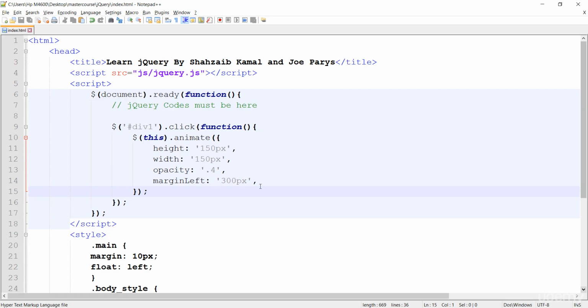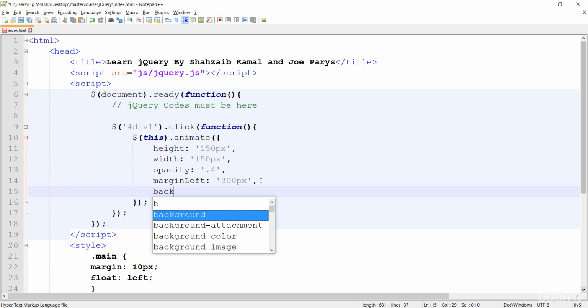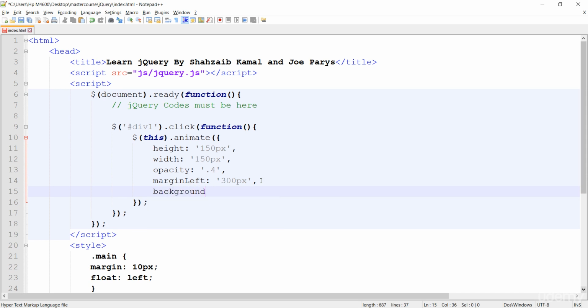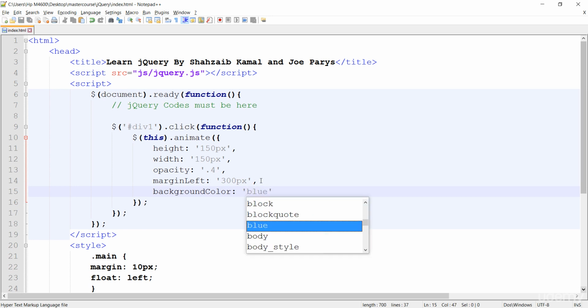But for example, you want to change the background color too. So go back to the notepad, and I'm applying the background color, but there will be an issue. Background color, or the general color of writing, I'm applying the background color first. Background, COLOR, background color. Which color? I want to apply blue instead of red. So I'm going to the browser and refreshing, and now when I click on the element, everything is fine, but it's not getting the blue color.